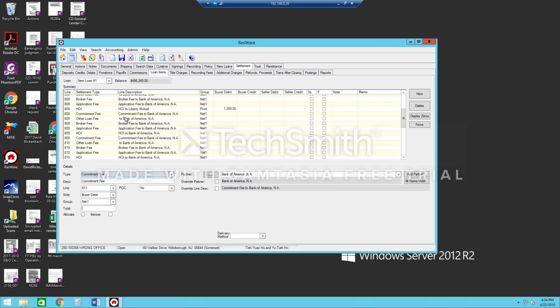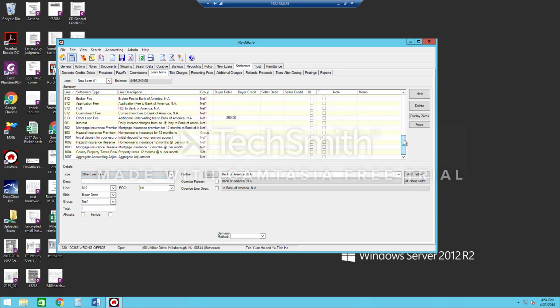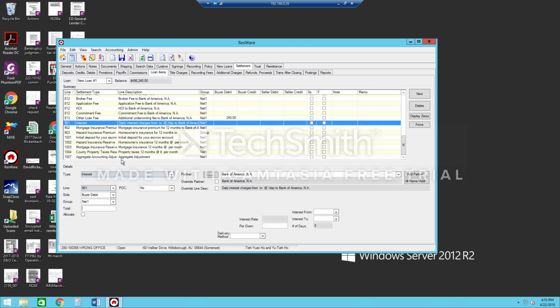I think we were up to the HOI, so HOI, got that in. Looks like it pulled twice, but again, I cleaned this up, so new files going forward, it shouldn't have that issue. And I'm looking for the... at the bottom here. Okay, so we got our interest here. Again, you could change the description of what the days are. If they wanted to, spell it out, like it's from whatever 4/1 to 4/20, the closing date. You could check here, have it here. But the key thing for us is just to get the right bottom line. Actually, I'm sorry, I didn't see this here. You can put the dates in here.